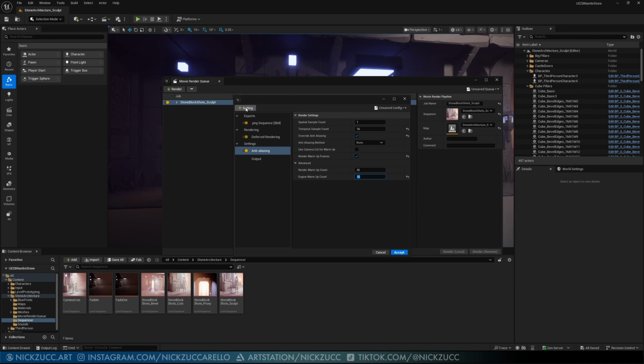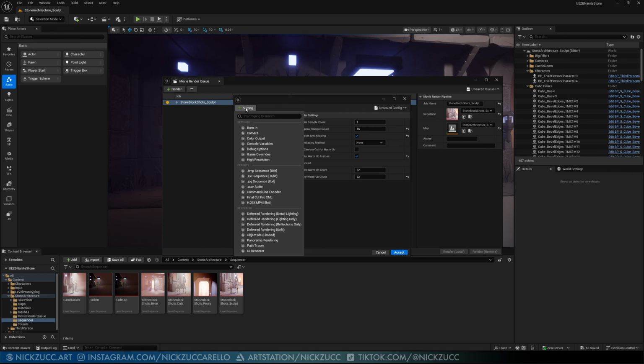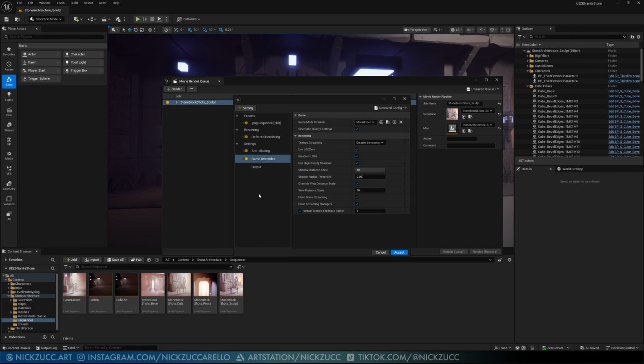And then from here, let's go ahead and put this on game overrides, and this will make sure it's disabling certain things. It basically is going to make sure that everything's in cinematic quality right here. That's really the thing that I'm most concerned about. It's the same thing as going to the engine scalability settings on here.